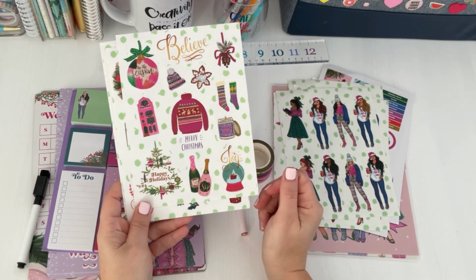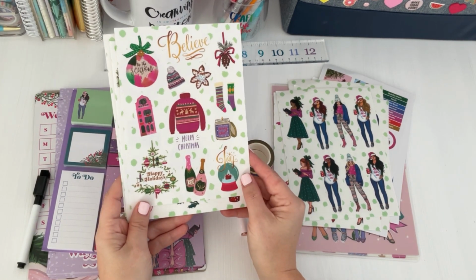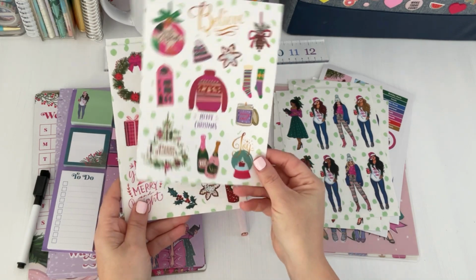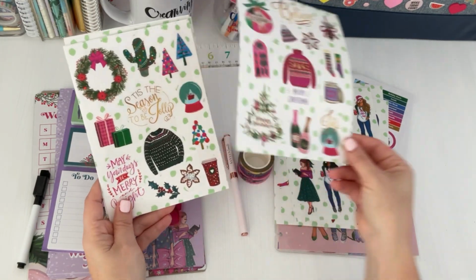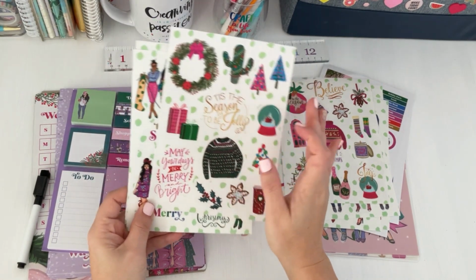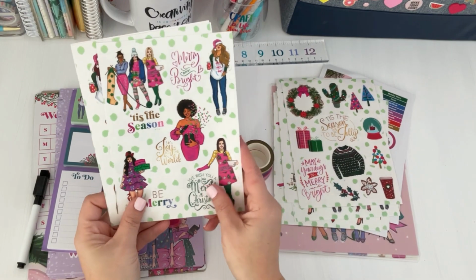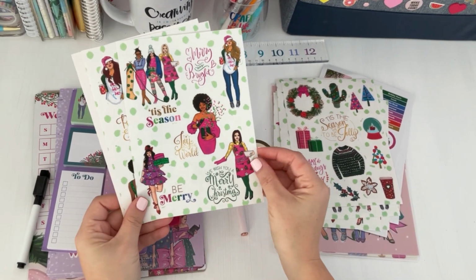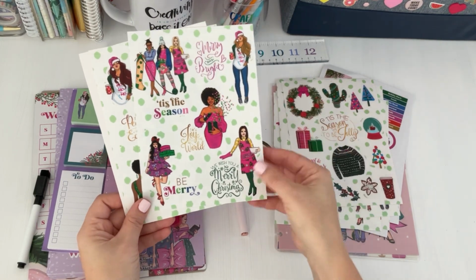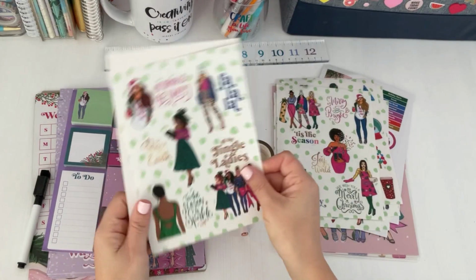It's really fun. Okay, so here are your element Christmas stickers, which are cute. I love the pink. The pink and green is just so fun. And you can totally use these for New Year's. Oh, look at the cactus. That's so fun. Got some quotes in there. Perfect. I like when you get a variety of quotes and deco, especially seasonal. Super fun. I love the sticker pack.